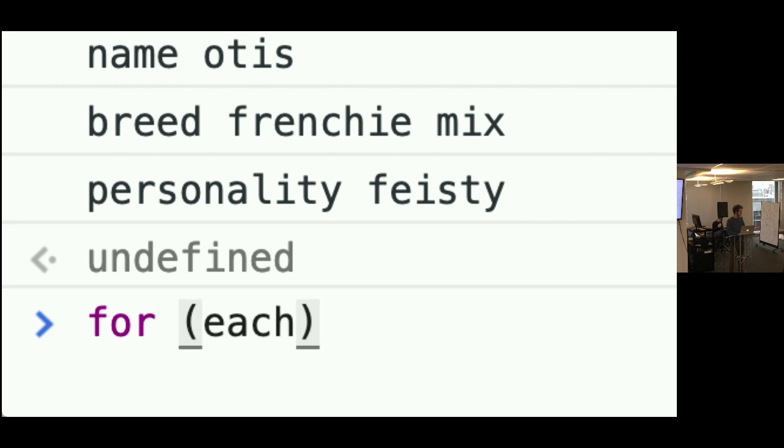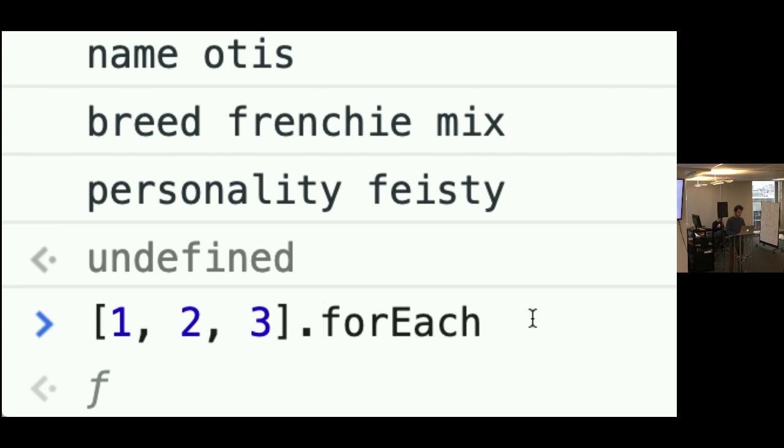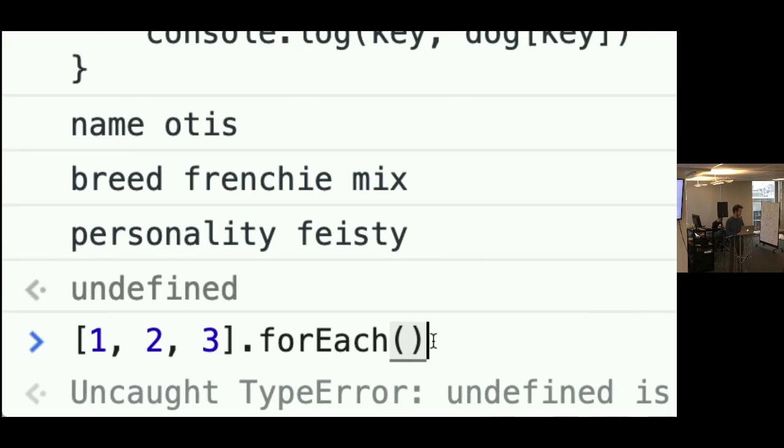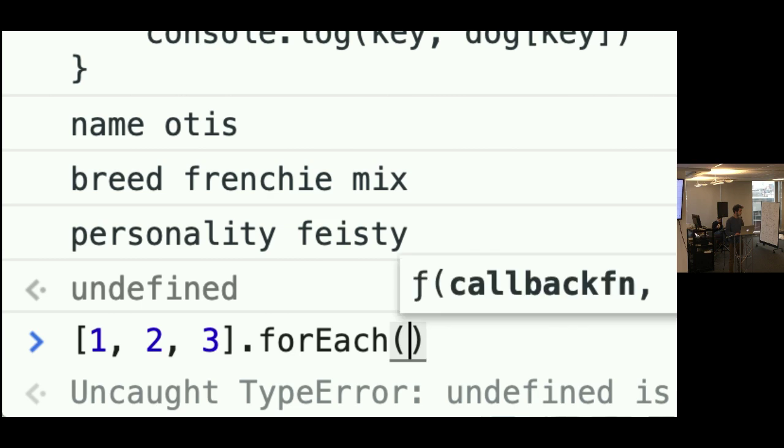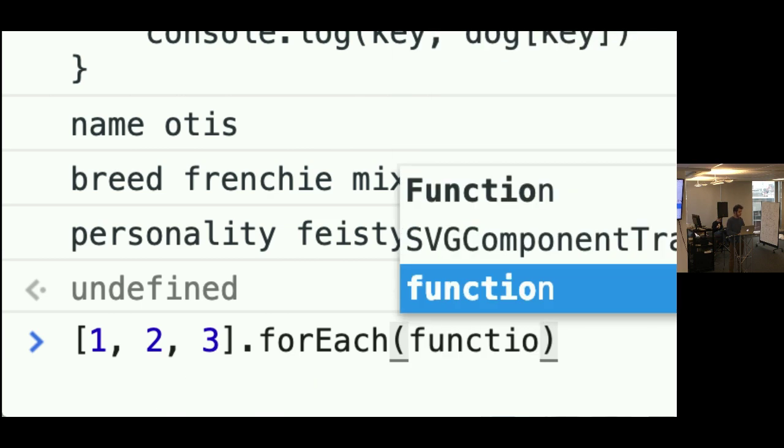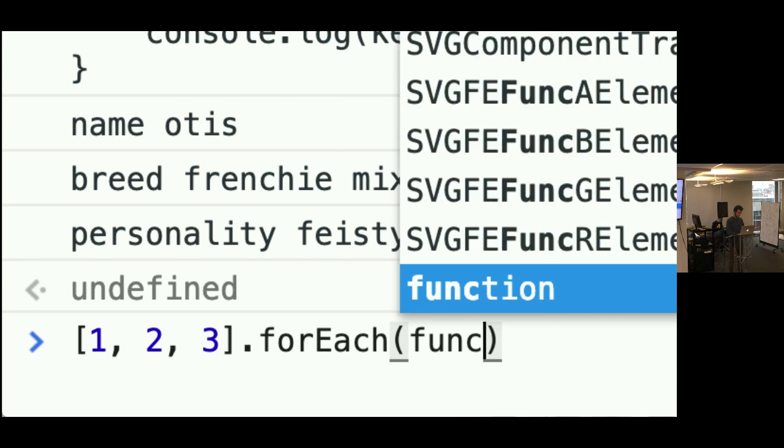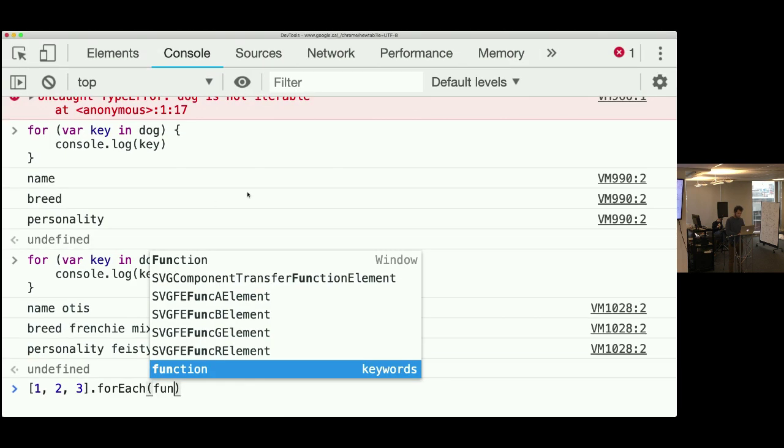So forEach is something different. If I have an array, I can go array.forEach, and then to this, I have to pass a callback. So this is a bit of a different situation here. We might want to talk about that afterwards, just because it's different than the ES6 stuff.